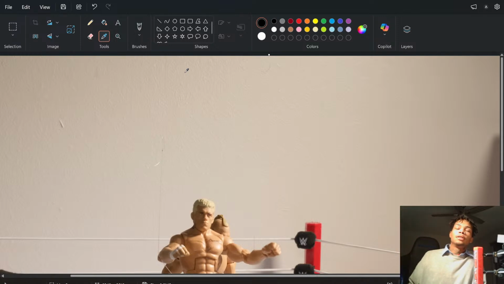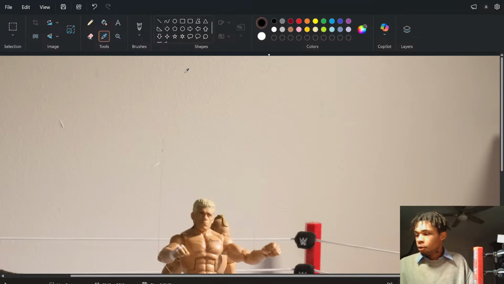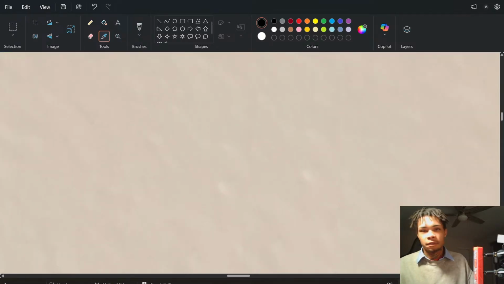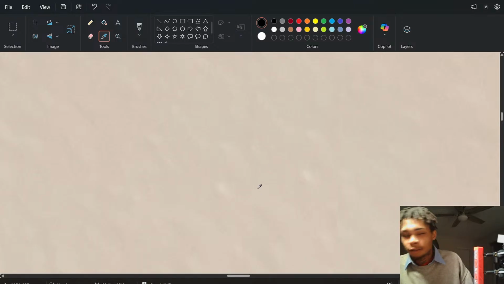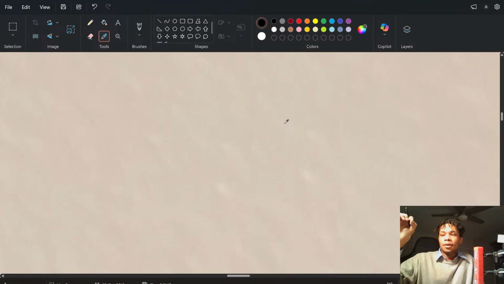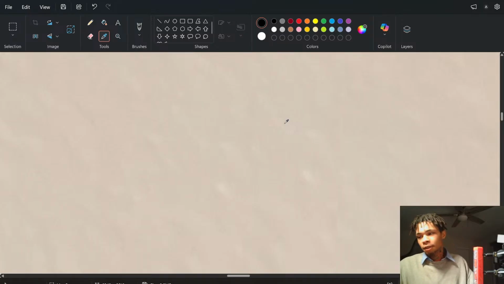This way is harder because you can't match the pixels. If you zoom all the way in, each pixel is a different color, a tiny bit different from each other. So it's kind of hard.